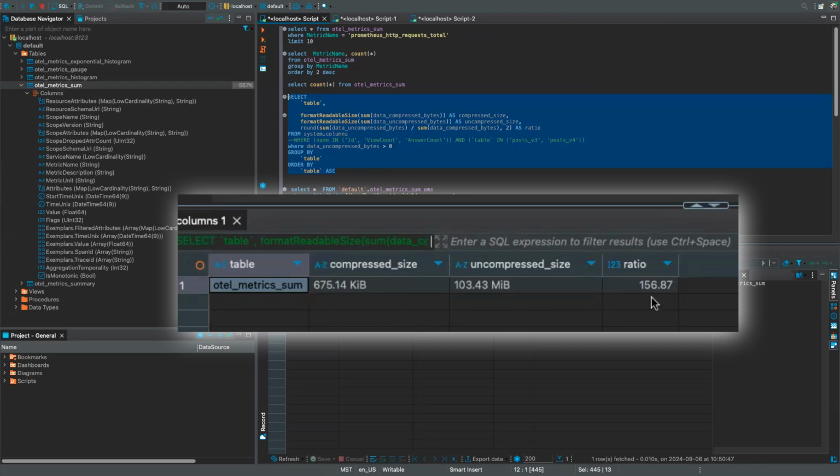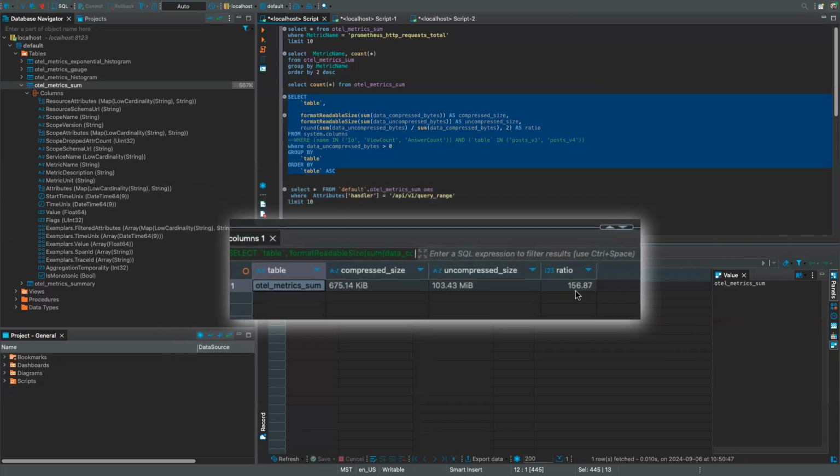So you only see a 156% compression, but that's still pretty amazing that you're getting that much compression off this metric data. I've seen this data size as it grows up to really large, you get better compression the more data, I guess, you get in there. And I've seen over 350% compression.